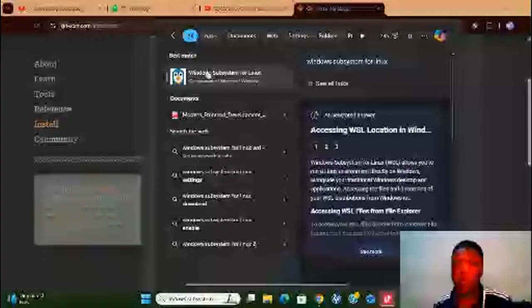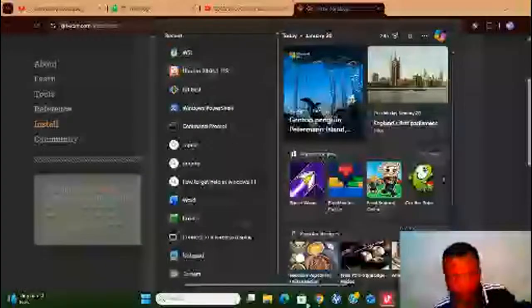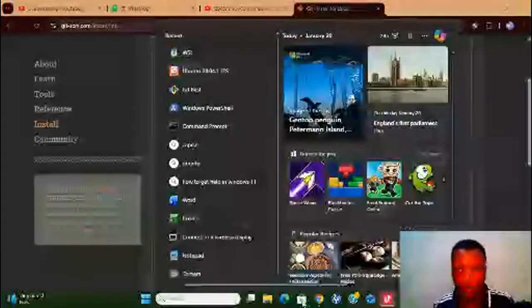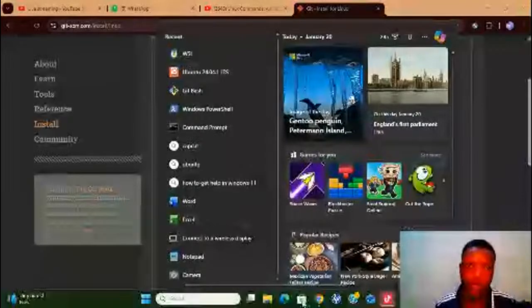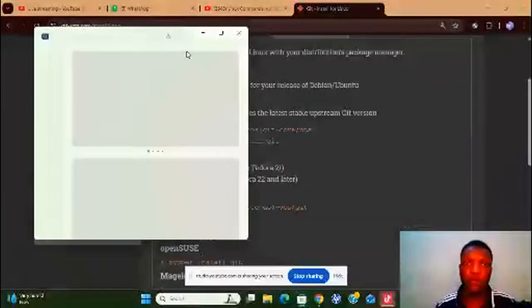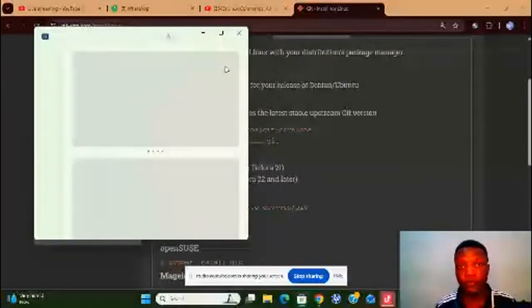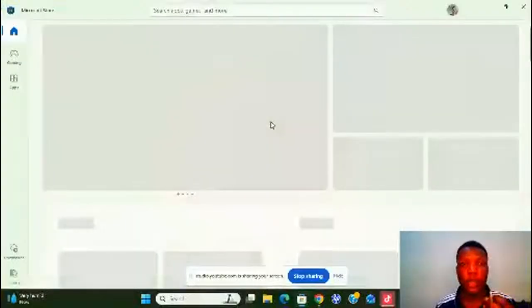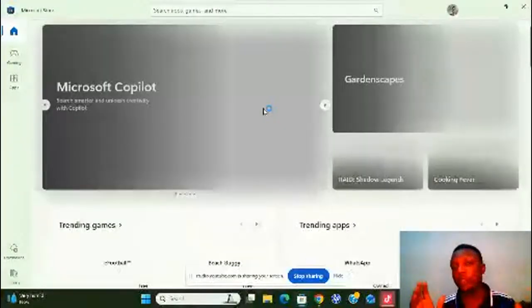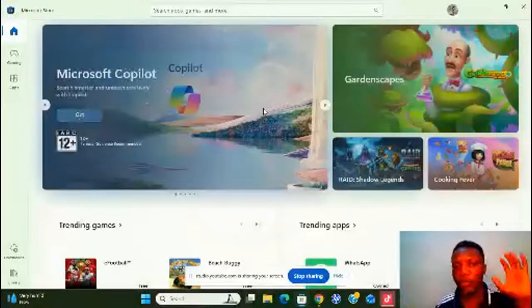Once you do that, you can then go to your Microsoft Store and look for Ubuntu. Always make sure you use the Microsoft Store, because the one in the Microsoft Store has already been provisioned for Windows, so you don't need any configuration to be able to install and use it.